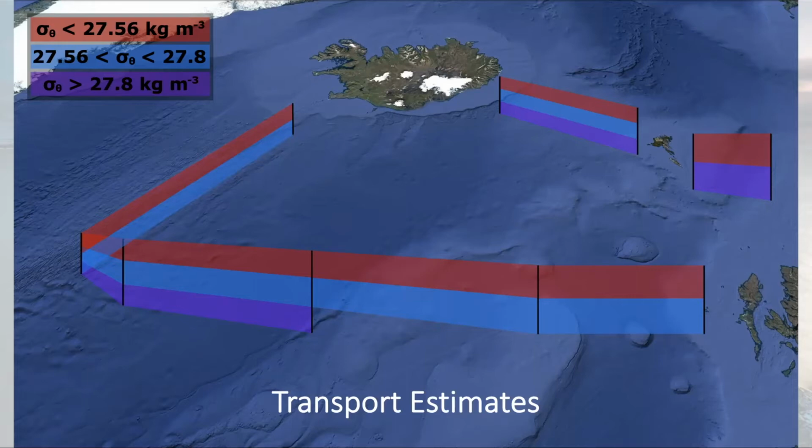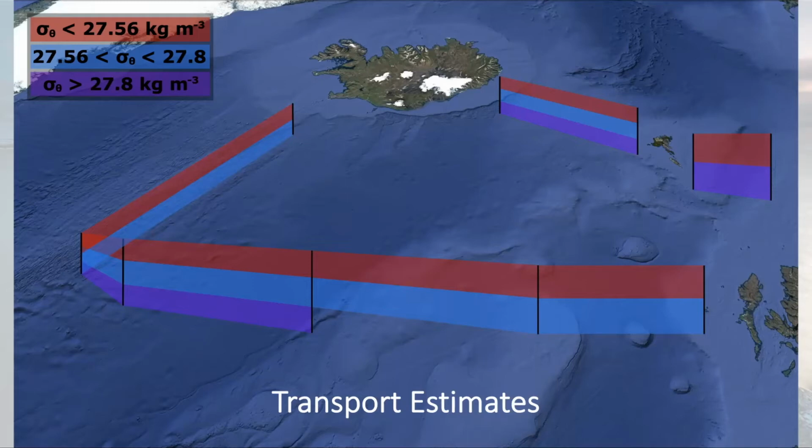I separated the lower limb into those two densities with 27.8, separating those two water masses, because waters that are more dense than 27.8 are the formation waters of North Atlantic Deep Water, Iceland-Scotland Overflow Water in particular in this region. And the blue is more of the cooler recirculating subpolar gyre water. So it made sense, I think, to separate those and look at all three water masses.